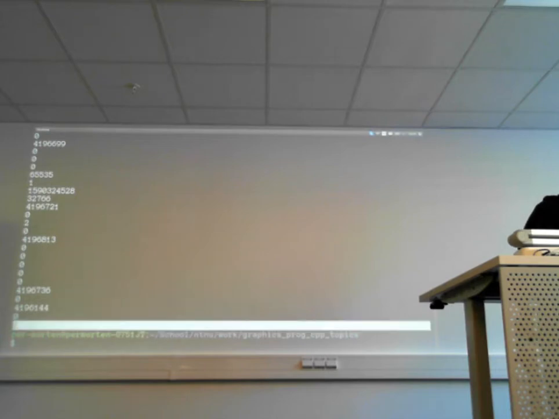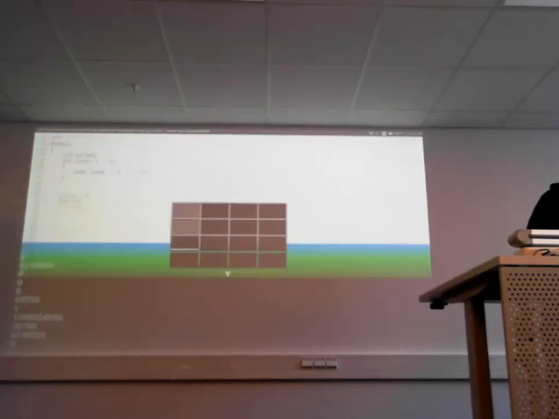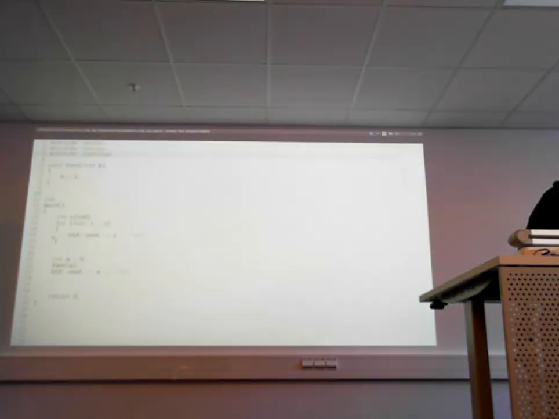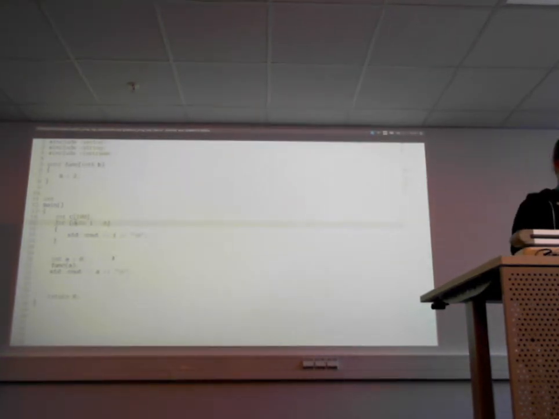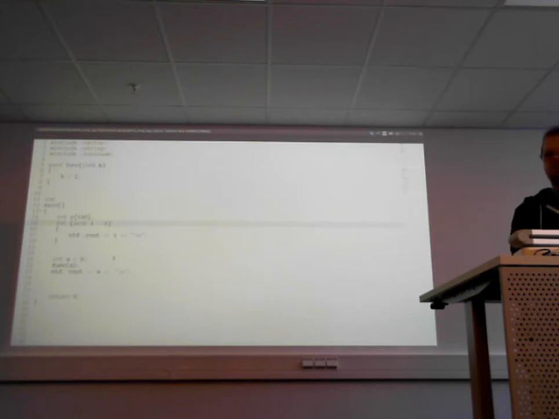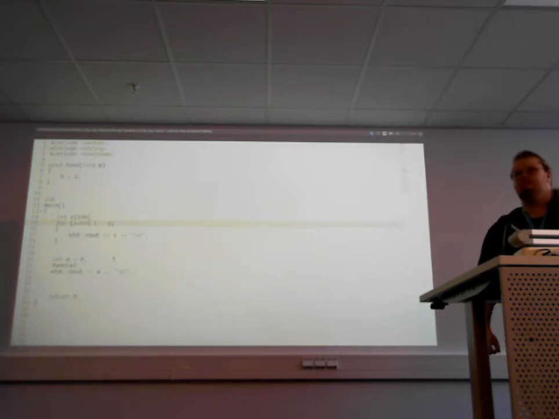Cool. Yeah, so 2, and all the other is garbage from the array. The thing is that call by value and call by reference now also extends to loops. So in this case, this auto here is a call by value. However, if we do auto ref, then it's called by reference.